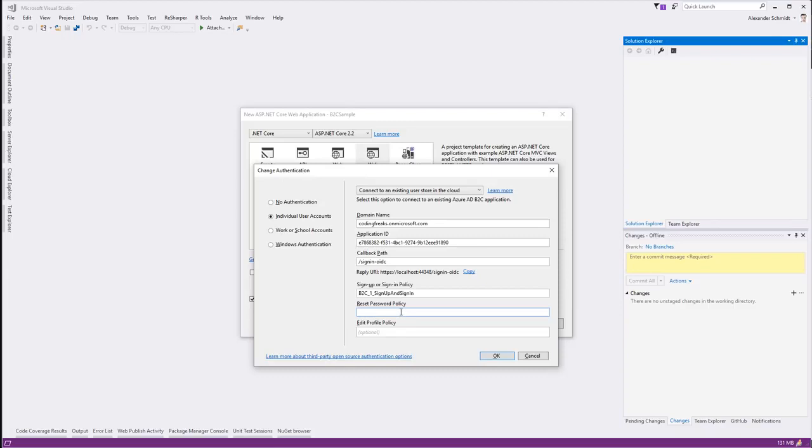Which, if we think about this, is pretty clear, because if this is a user store in the cloud, well, then password resetting is a thing which is very important to users because they manage those user accounts by themselves.